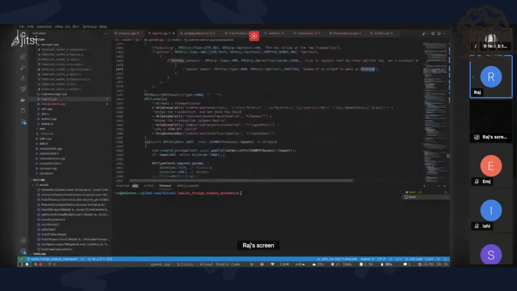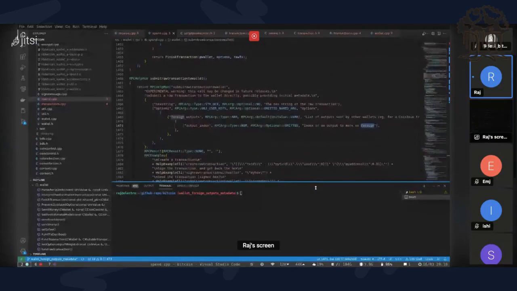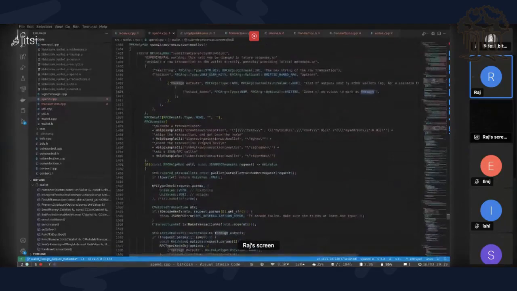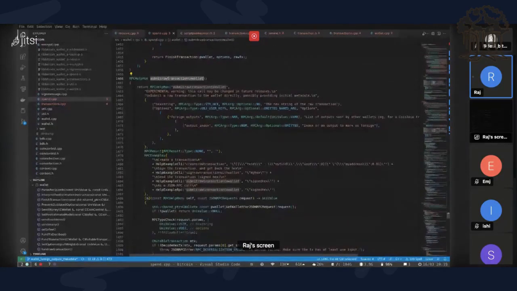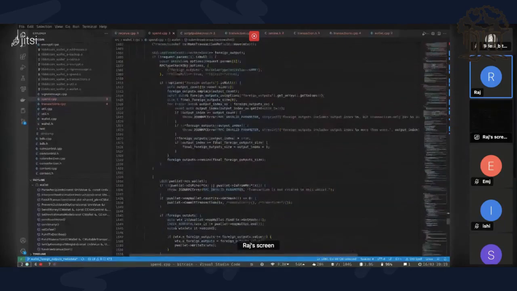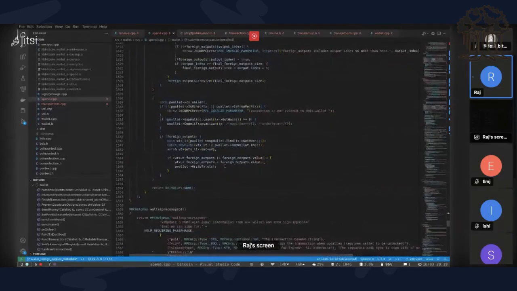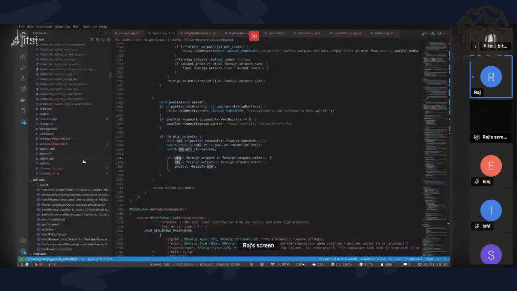Right. So I think your question is: what happens if we use this function call, what changes? And does that finally get the get transaction thing fixed? I think what changes is this foreign outputs for this wallet transaction map. So after this, instead of talking about this PR, what we can do is go through a code base tour around this wallet transactions and the different things inside these structures that come into play.